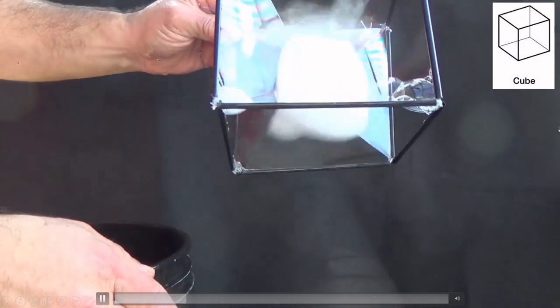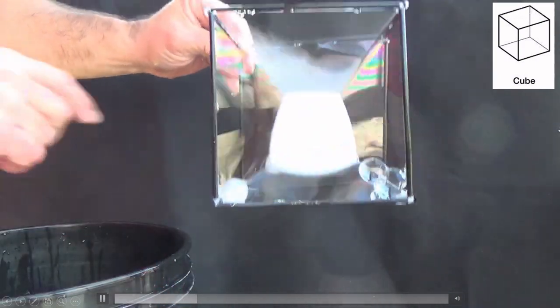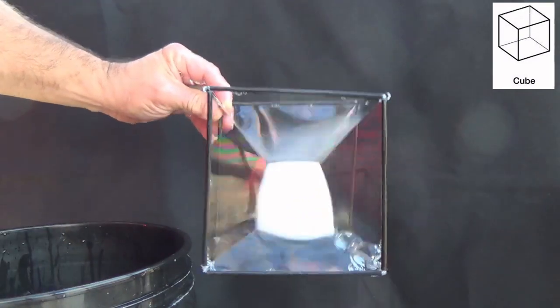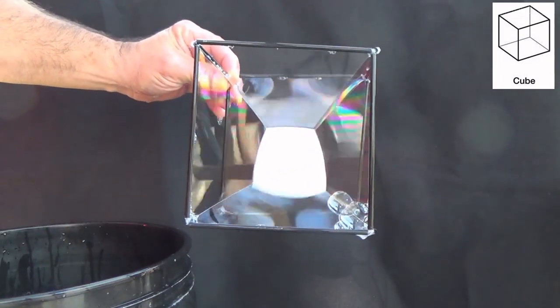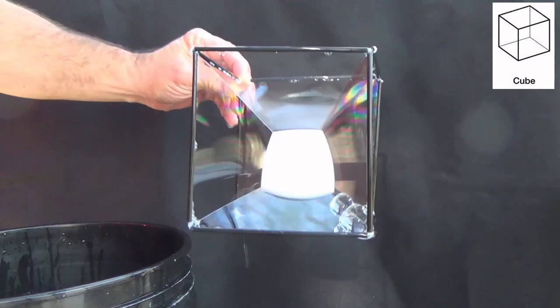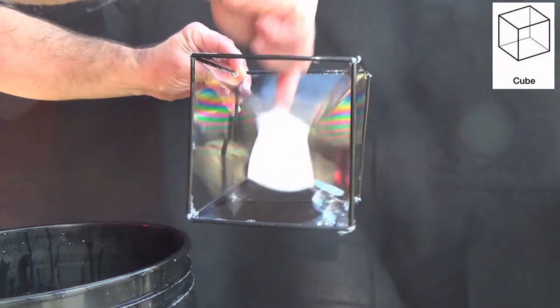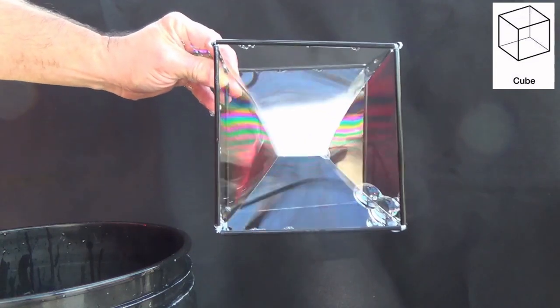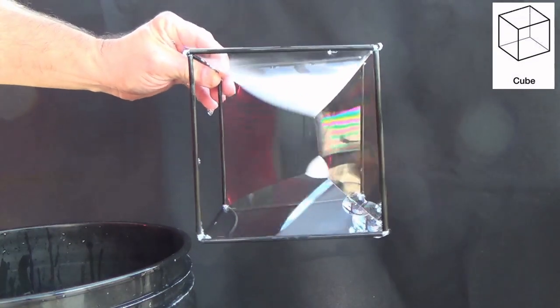Here we go. Watch what happens when I get rid of a couple of the side things here. We see the mist drop. Now, I'm going to pop that top film there. This is kind of fun. There it is, like a little lake of CO2 gas hanging out in there. Oh, and then it pops. And yeah.